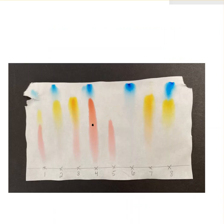And this is what it looks like when we're done. And this is not a great one. And the reason that I say that is that these spots are really big. And in fact, some of them, like this red, are just a big smear. So when you get the spots, you have to judge where the center is, and it's harder to do when they're so large. Your chromatography paper will look better than this, but we're going to judge how high up those go.